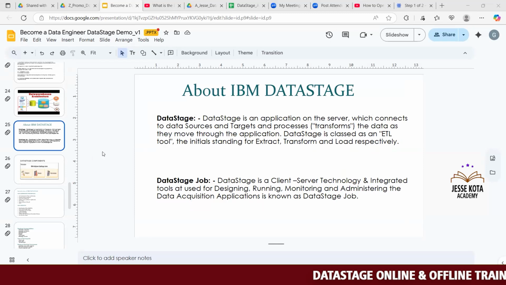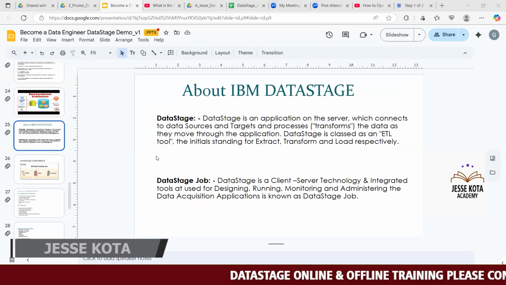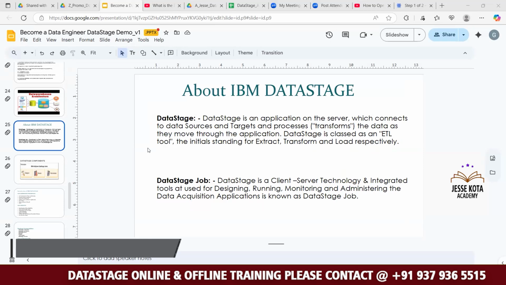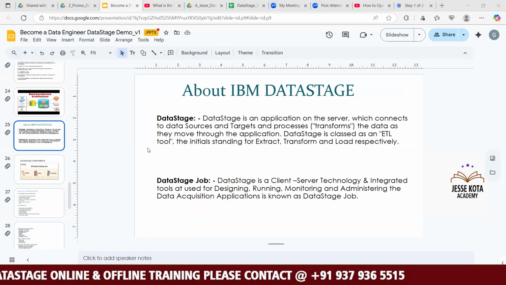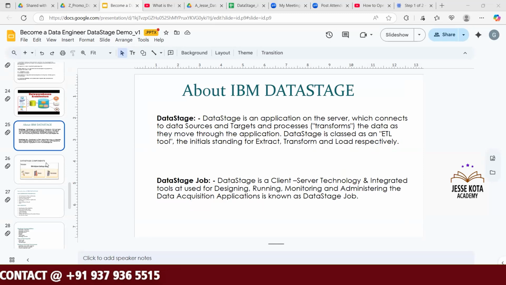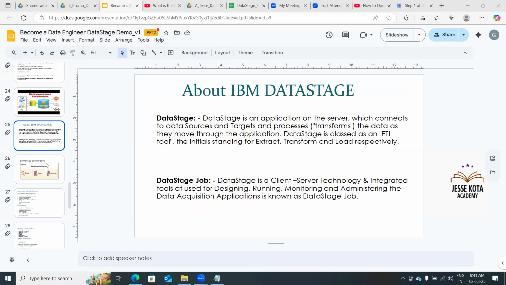Right. So next we'll discuss DataStage. DataStage is an ETL tool. It moves the data from one place to another place, source and target, by applying transformations. And DataStage is very simple to learn. You need to understand the flow and how to define each stage. That will be covered in the training program, and we'll do practical exercises.